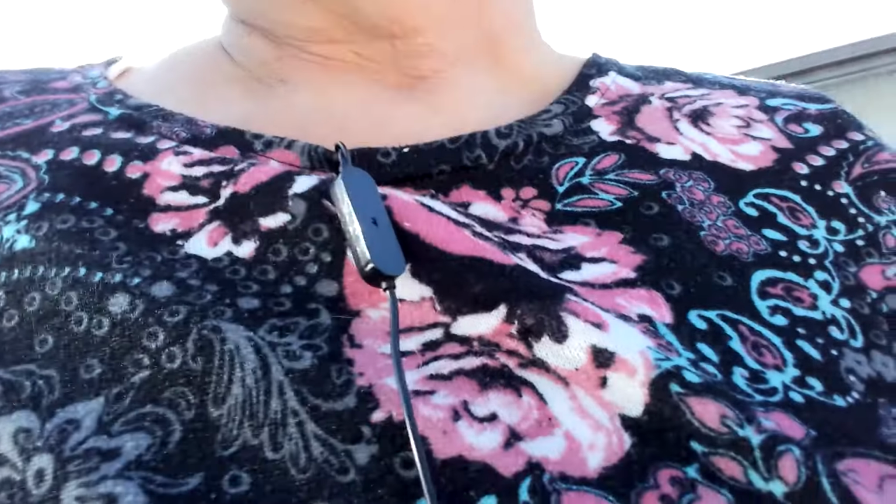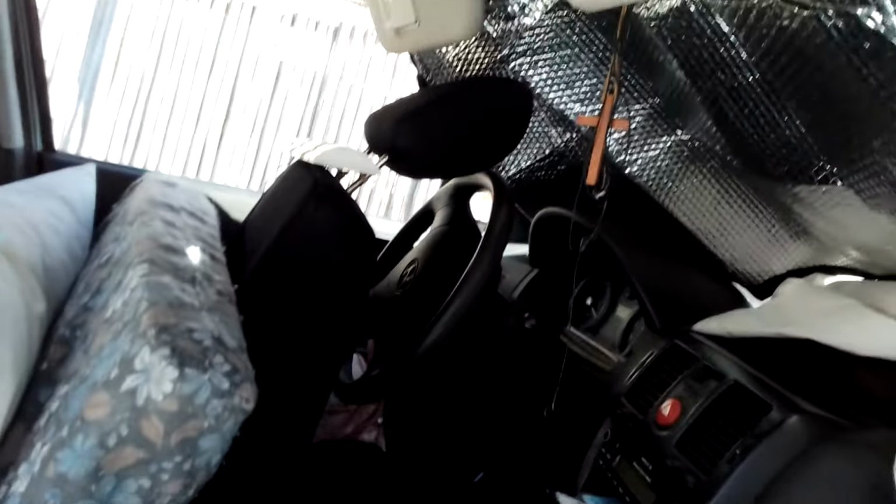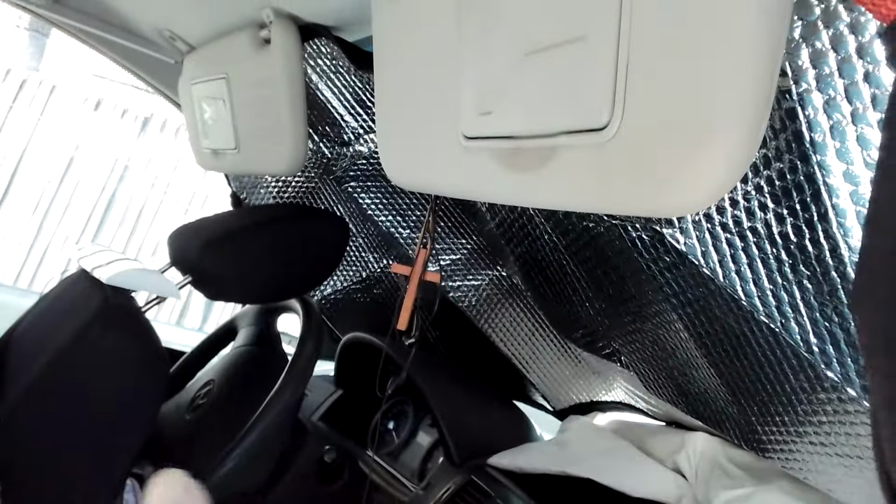So far, this is what it looks like. Oh, I should be turning it the other way around. Okay, we're going to do a blind shot here, guys. This is where Mom will sleep. I'm going to do another plan here because this thing is so flimsy. I'm going to get a piece of cardboard to put in here to hold that up. I will be sleeping on that side.